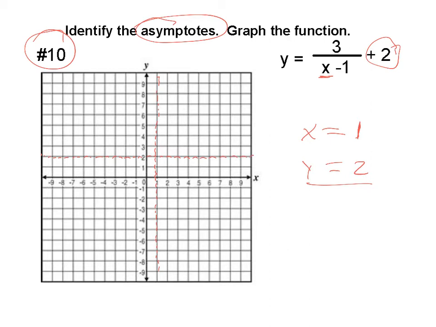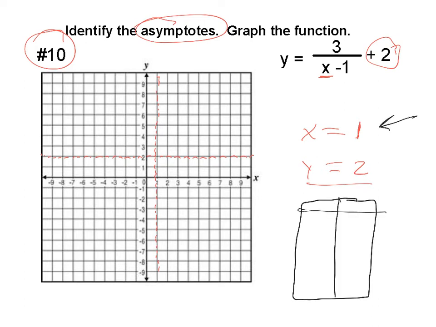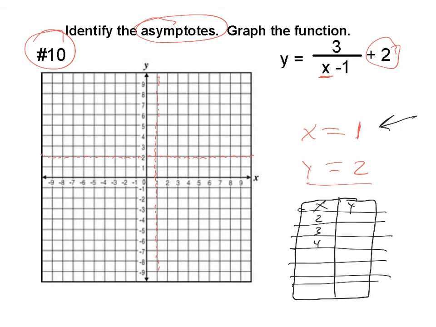The other way our asymptotes are going to help us graph is we should choose x numbers that are just above and just below our x asymptote, because that'll help us get both sides of the graph, okay? So I'm going to make a nice big xy chart here, and I want to choose some that are above that. How about 2, 3, 4? And that are below that. How about 0, negative 1, negative 2? Let's go with that just to start, and we'll see how good of a graph that gives us, okay?